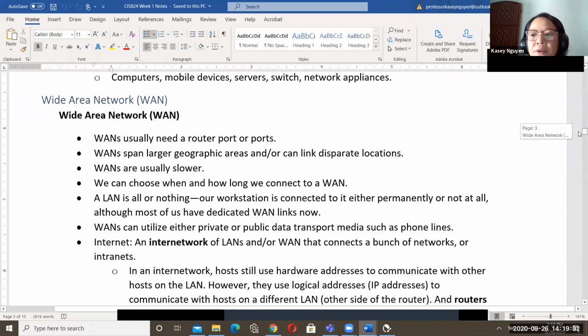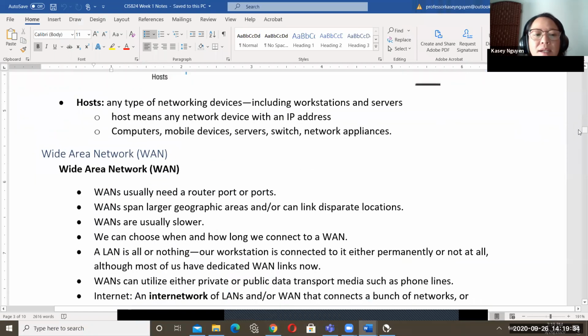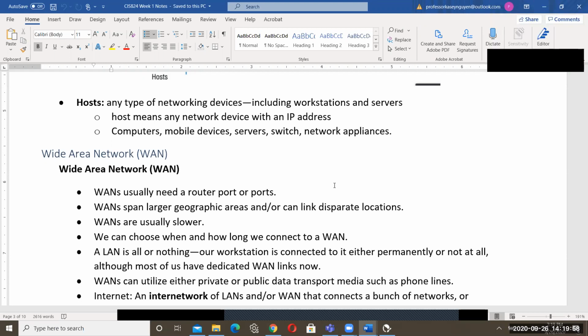Here it talks about wide area network. So anytime we refer to the wide area network, it's beyond our local area network after the router, right? When it goes into other networks, you would often see it drawn as a cloud, meaning that it will be alternate networks outside of yours after it leaves the router.